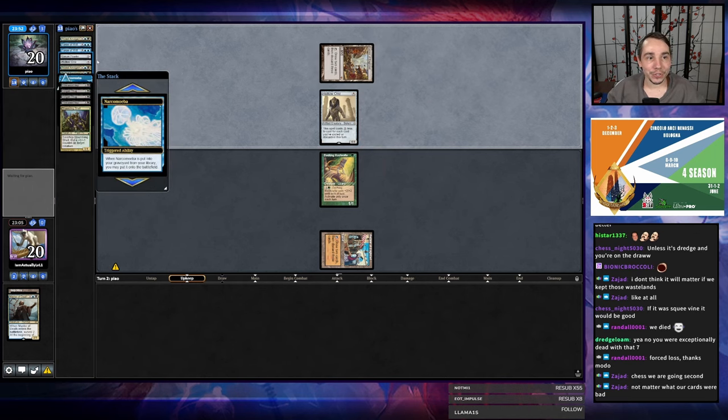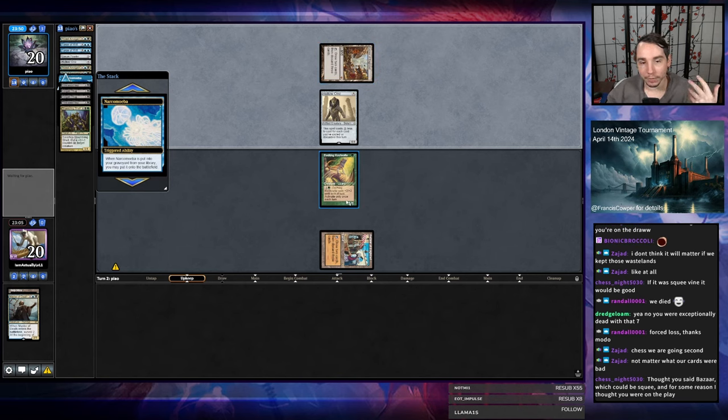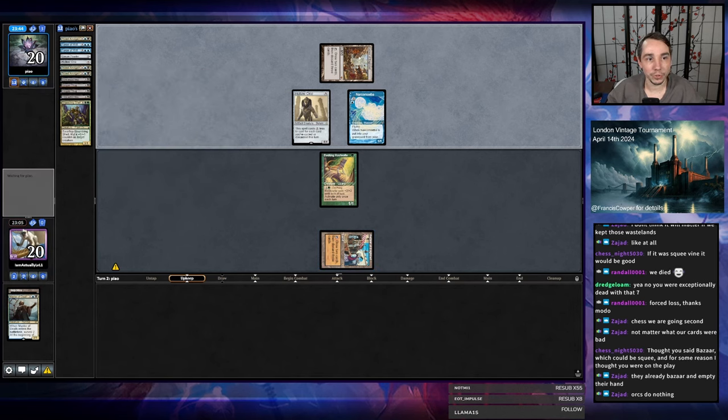For what it's worth, we were just never winning this game on the draw versus draw. This matchup is probably very, very bad for game one. Game two, we're looking to try to find Leyline. We definitely do need a wasteland though.